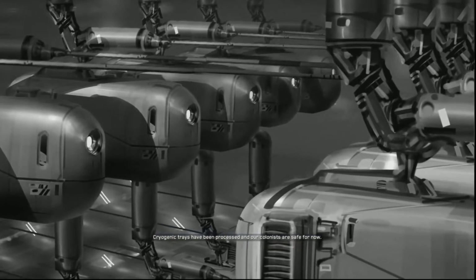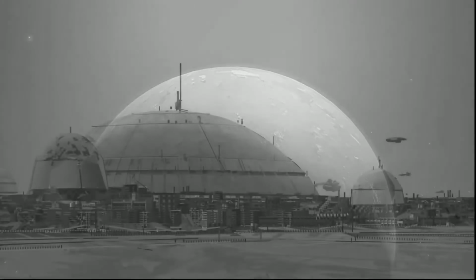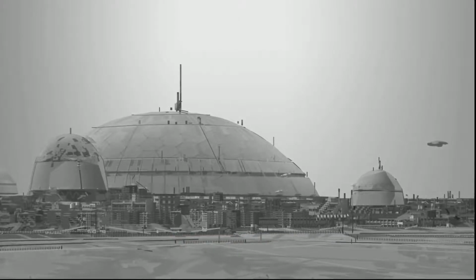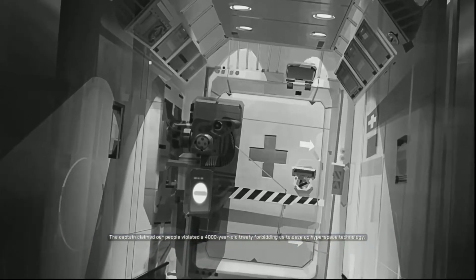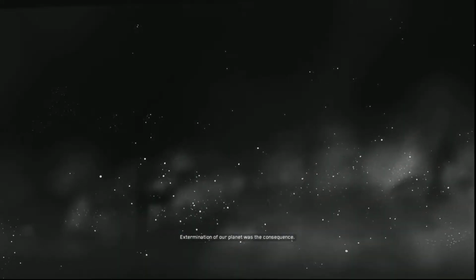Cryogenic trays have been processed, and our colonists are safe for now. We are all that's left of our world, our culture, our people. From the interrogation, we learn that a frontier fleet patrolling the borders of a vast interstellar empire was dispatched to destroy our planet. The captain claimed our people violated a 4,000-year-old treaty forbidding us to develop hyperspace technology. Extermination of our planet was the consequence. The subject did not survive interrogation.